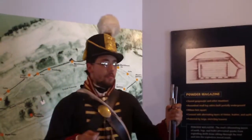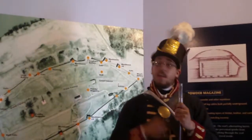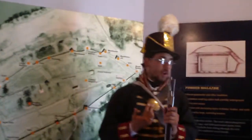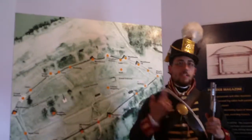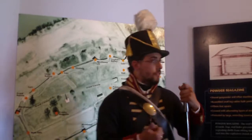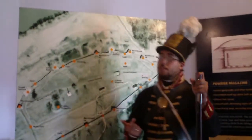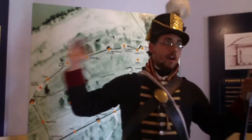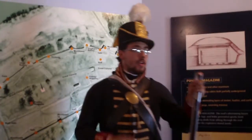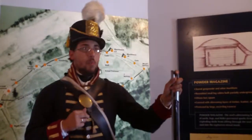As I was mentioning before, it took them about 3 months to build this fort. As they were building it, they actually deforested this area on this side of the river for about a half mile all the way around. The reason that they deforested so much of the land is, for one thing, it provides them with enough timber to build the fort, but it also gives all the soldiers inside the fort who are on defensive duty about a half a mile of clear line of sight. So if any enemies are approaching, they will know that they're coming before they're within weapons range.